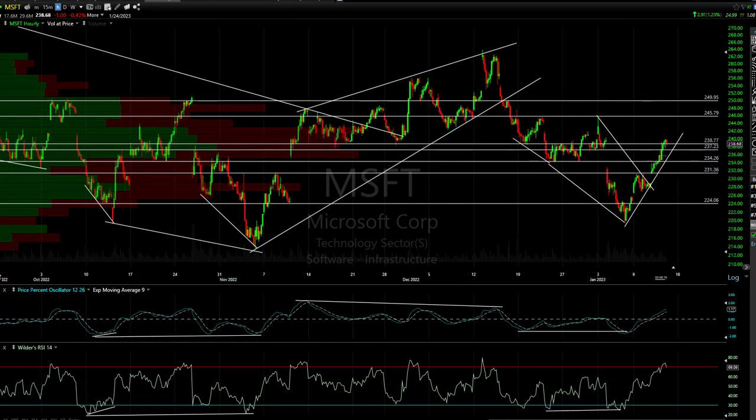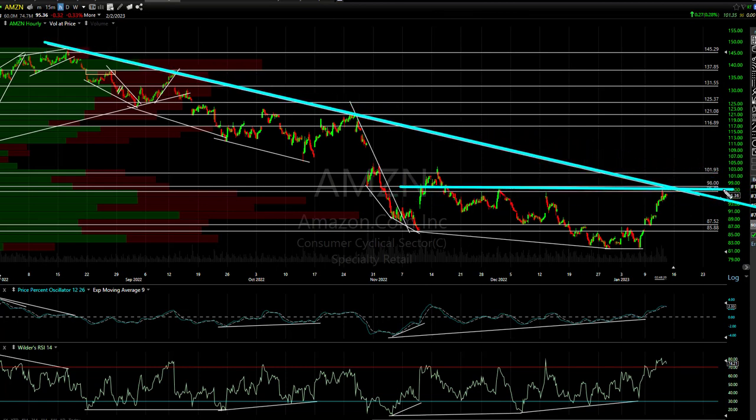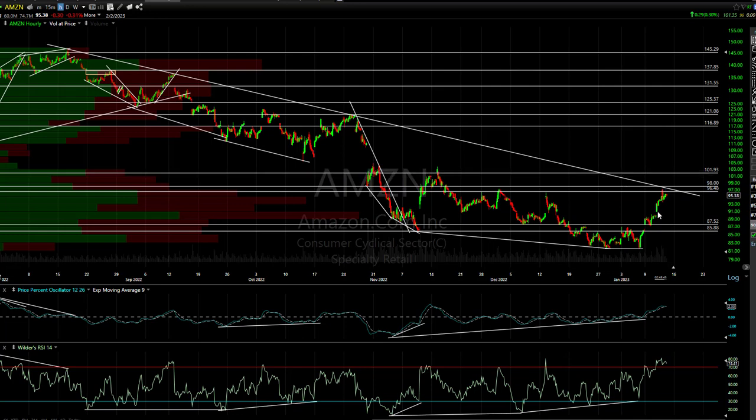So Amazon, there it is. Yeah, that was my target all along. Downtrend line, initial target, trend line plus intersecting price resistance zone right there. There's a pretty steep uptrend line. And just like everything else, this rally is getting a little bit long in the tooth, just like it was right there. It was oversold there. Oversold there. You got it. So, all right, that's that.